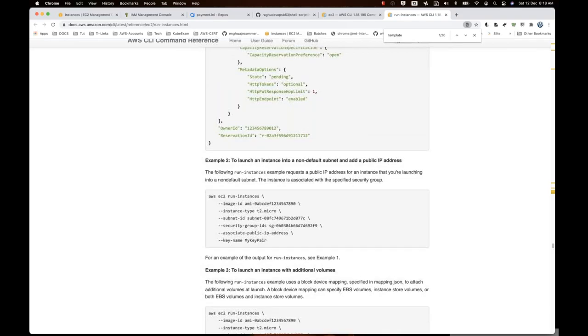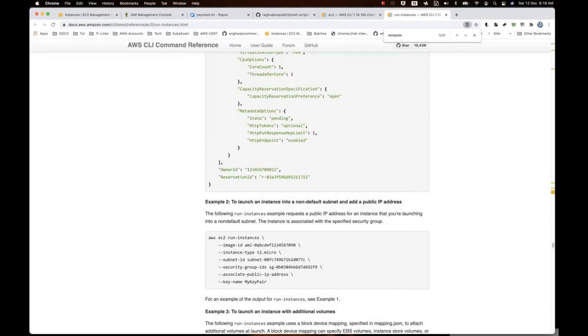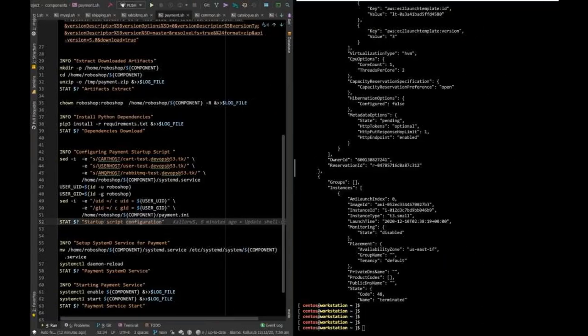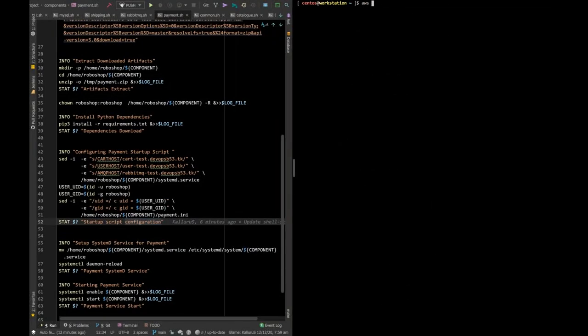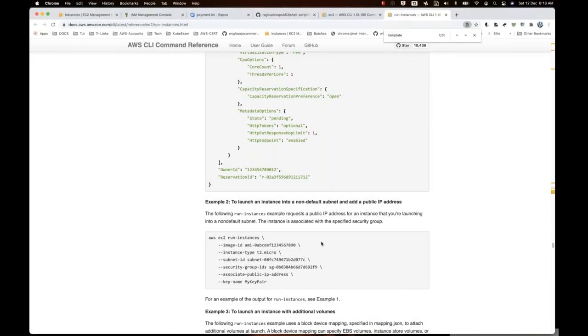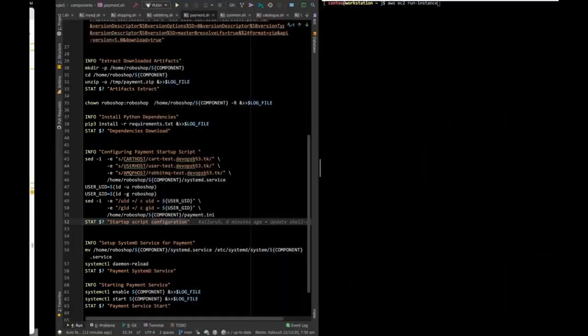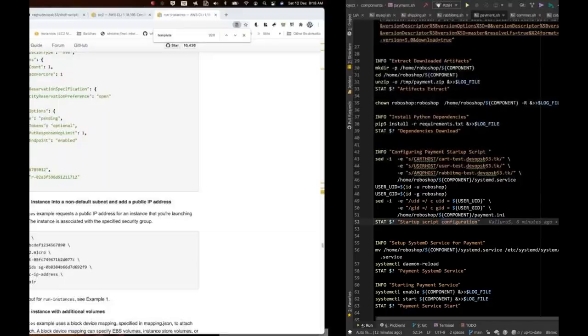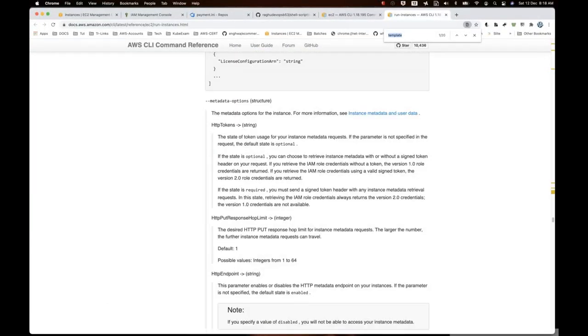Okay, so now I'll just go and try to use the launch template. I want to launch an instance. So aws ec2 run-instances, and with the launch template.